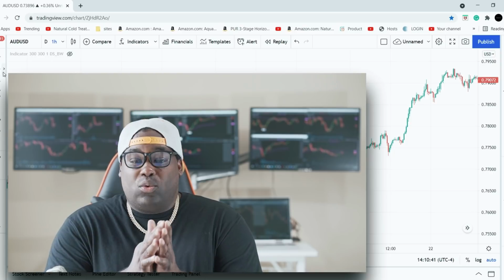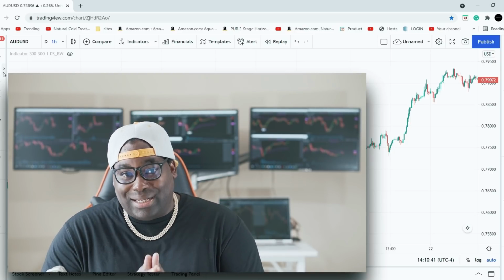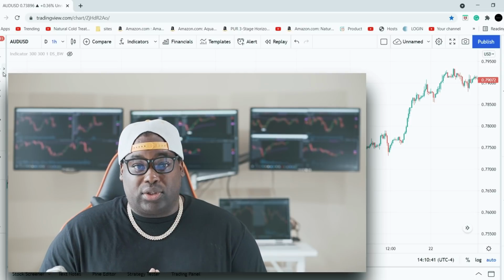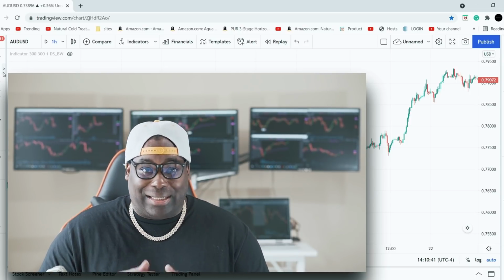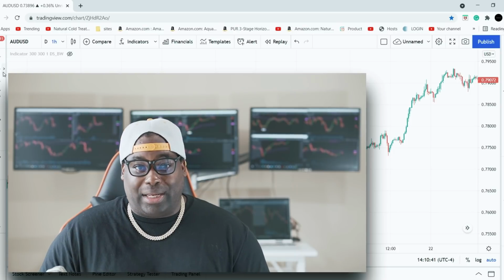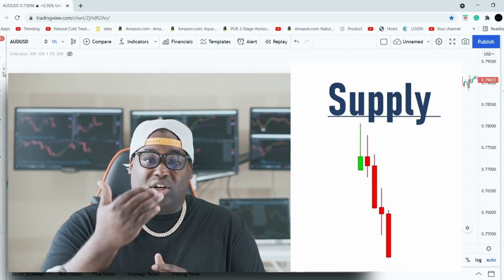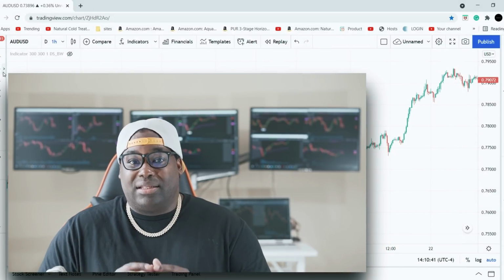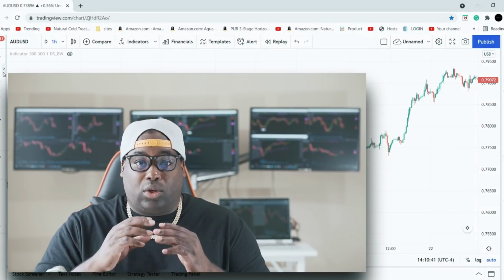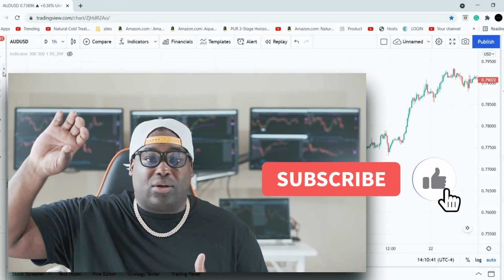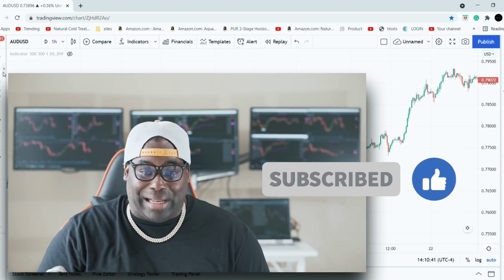So the reason why we want to use supply and demand is because when the big players dump their money inside the market, you can see it a lot of times on the chart, okay? And supply and demand gives you that heads up. So supply is aggressive selling and demand is aggressive buying. And that's all we are looking for. We are looking for either a whole bunch of green candles in a row or a whole bunch of red candles in a row if we're looking for supply, okay?